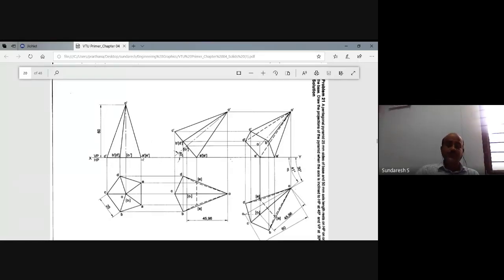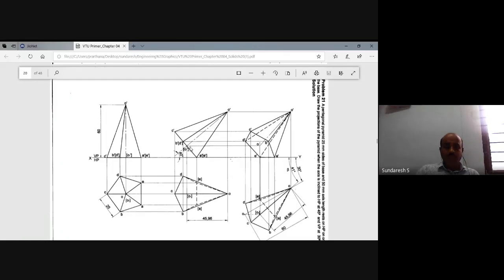Again take a compass, measure the A dash B dash distance. Here from A dash cut this, and with O1 dash do the same with the compass measure and then cut it. Then draw the line, join O dash and B dash and join O dash and O1 dash. Now this will complete the solid, which is tilted in such a way that the axis is making an angle of 45 degrees with respect to HP.